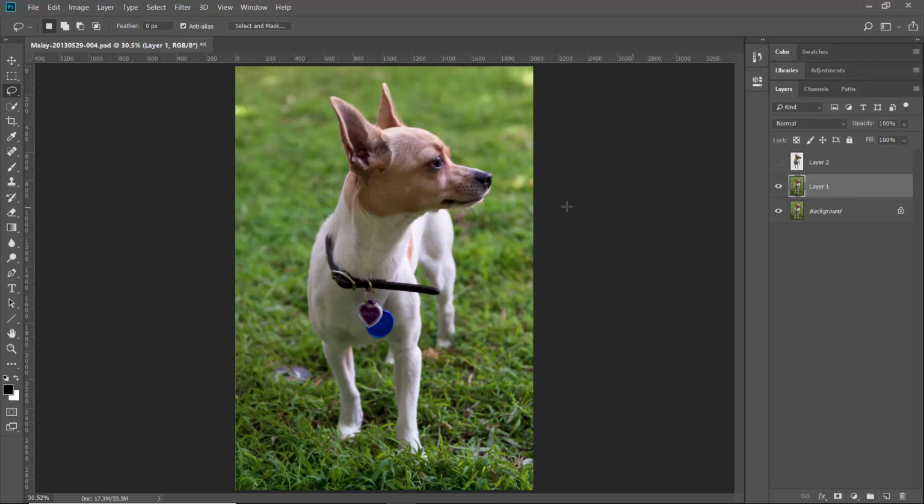Now what we want to do is bring pixels from the grass into the dog, so we can do that with content aware, or I'm going to use the clone stamp for that, just to bring a little bit in, and just so the blur isn't picking up the actual dog.